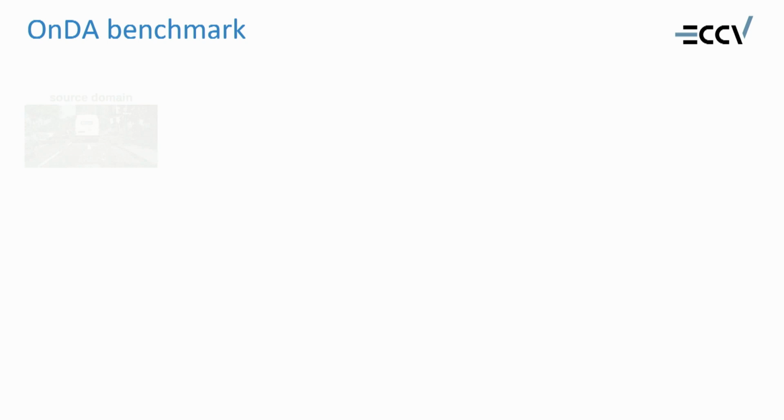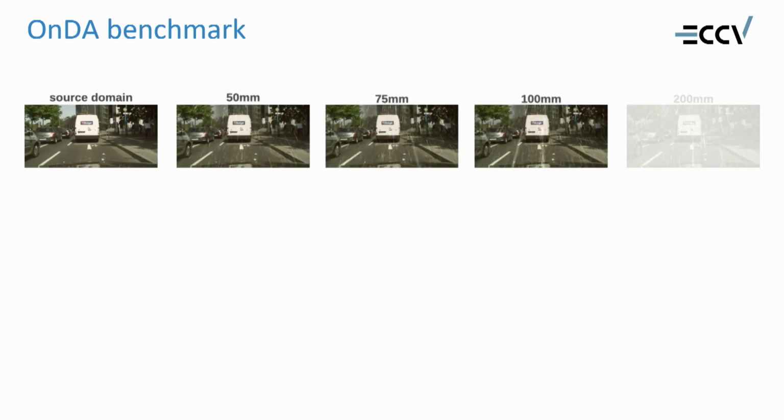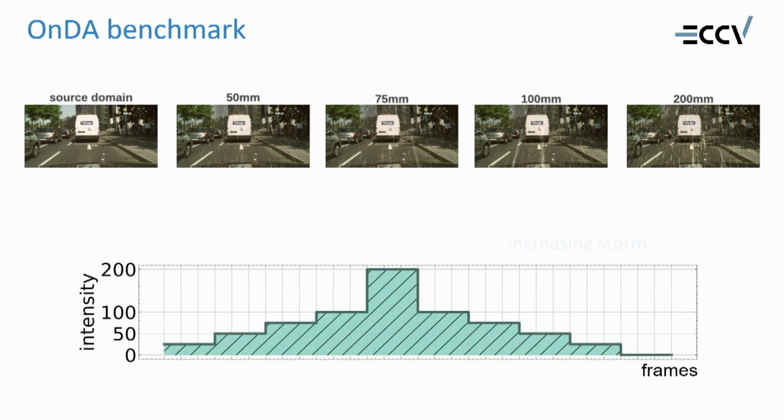First of all, we realized that we needed a benchmark. We created this benchmark by taking a very popular autonomous driving dataset, Cityscapes. We added rain, more and more and more. We adjusted a few millimeters and then more and more. And we are not just adding synthetic rain on top of it, we are also darkening the sky and doing a lot of other visibility effects to make it more realistic. And then out of it, we create a storm.